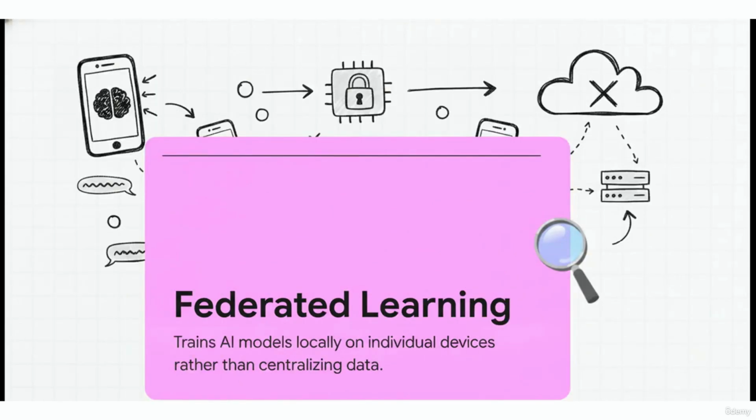Next up, we have federated learning. This is brilliant because the AI model learns locally, right on your individual device. So instead of sending all your private text messages up to a vulnerable central cloud to improve predictive text, the AI comes down to your phone. It learns from your typing locally and then only sends the learned improvements back to the main server. No raw data leaves your hands. It is a massive win for reducing leak risks.